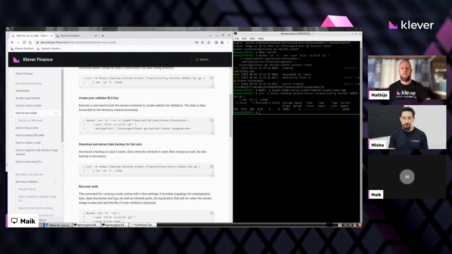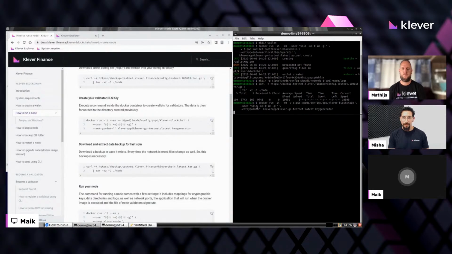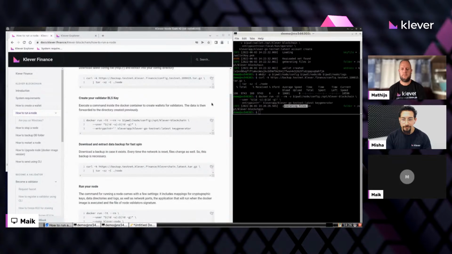So you create a unique key for your validator so that the blockchain knows where to go. Just copy this command, put it into the shell, press enter, and you will see the key generator creates a special key. You don't see the key itself at this moment, you just see the confirmations that the files are created. That's fine at this moment, we don't need it in detail yet.